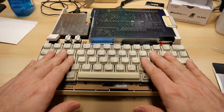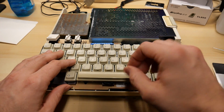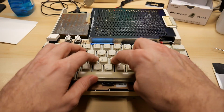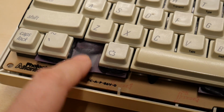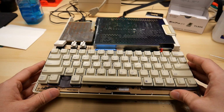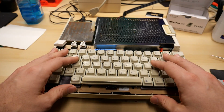There is one thing that is definitely possible, and if you want to turn this keyboard into a linear keyboard, you just pull out all of those little springs and you will no longer have the click or the tactile feel, and you'll just have nice linear keys. Also, removing this rubber mat will probably make the keys feel a lot more positive and less rubbery on the bottom. Now I need to ask myself a question, and was it worth putting this keyboard into the dishwasher?